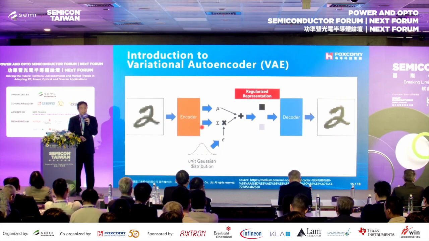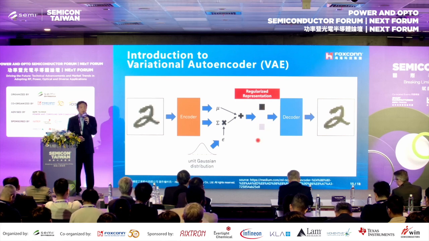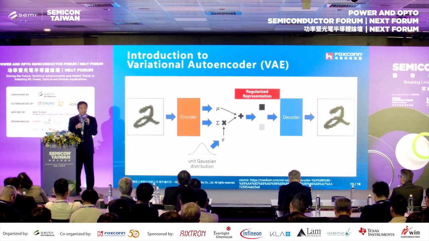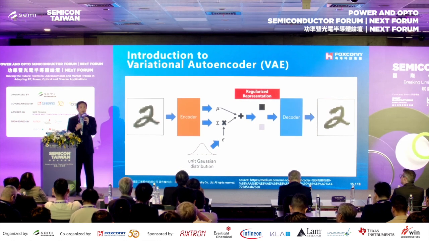After we put this constraint into the whole training process, the compressed representation Z will stay in a standard normal distribution. The benefit of doing this is that since it resides in a known distribution, we can easily resample from this distribution to generate new data from this VAE model.